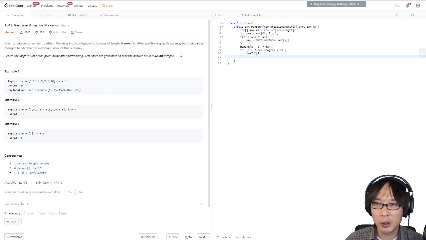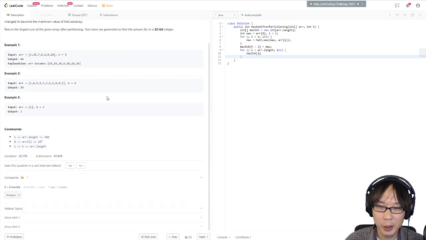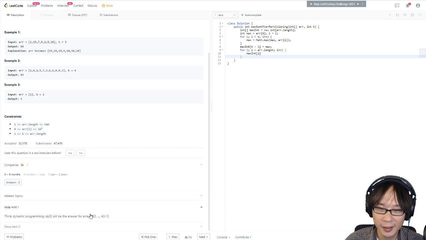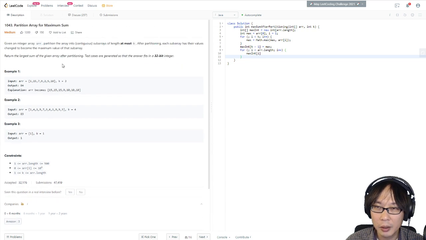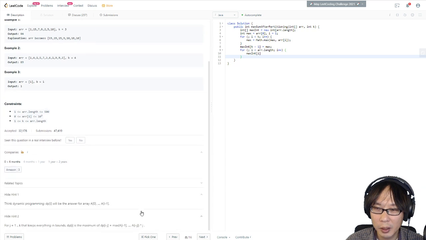Okay, let's make sure my DP is right first by reading the hint. DP, yeah. And keeps everything in bound. DP is the max of dp[m] plus max of ij times j. Hold on, so what is, do I not need the interval max?